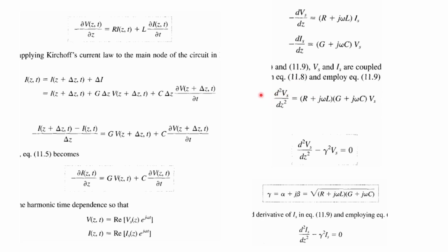So this is the most important equation, right? So here is your del square V by del Z square equals R plus j omega L into G plus j omega C times V. If you want to know each of the steps of how to solve these things, then we have already discussed in our previous sessions. You may go through that. Right now I'm going very quickly to point out only the very important points, right? So this is the much more important equation. So never forget to write this one. This is the most important. You can remember, right? With the help of this only, you can write the propagation constant.